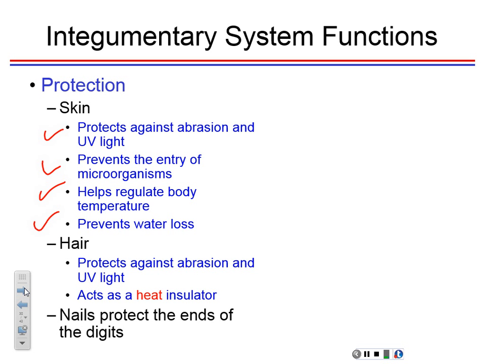We know that, and the hair as well protects against abrasion and UV light. That's why we have a lot of terminal hair on our head. It's funny that when you become bald, with male pattern baldness, it removes hair on my sunny side where I really need protection from the UV. It's maybe one of those jokes from God or whatever. If we lost hair elsewhere, it would be better, and we have a bunch of hair here because I need the protection from the sun. Hair does that.